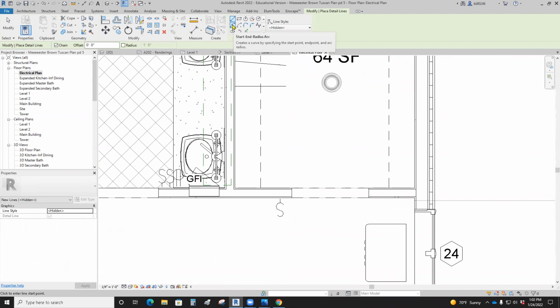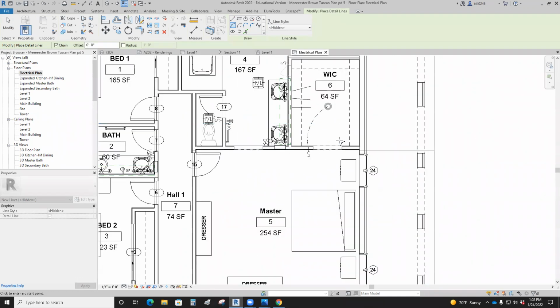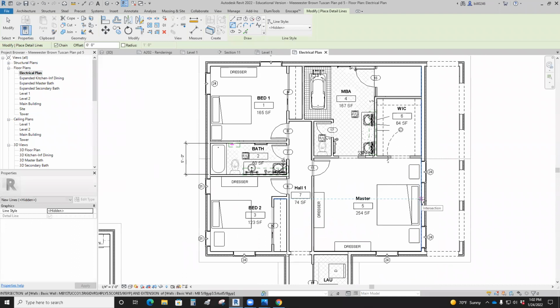Use the arc command, this one right here on the left. It's a pick the start, pick the end, and then just slide arc it, just like that. Got it? I'd like you to do just those two. Just going to kind of get this thing started.